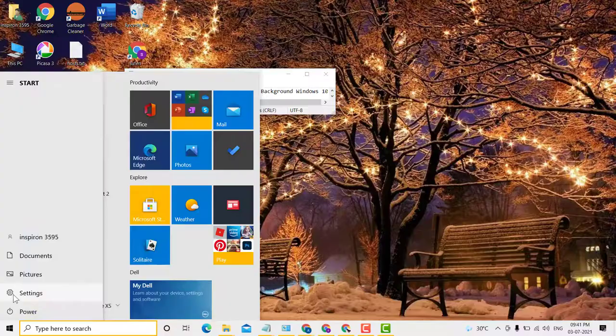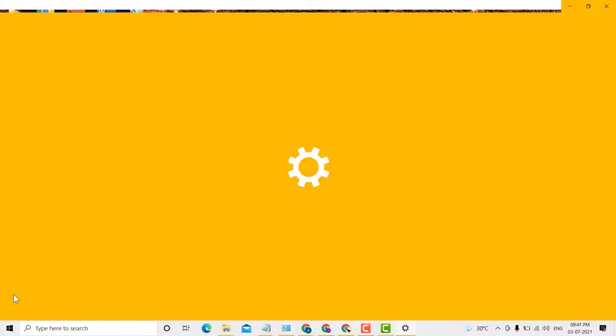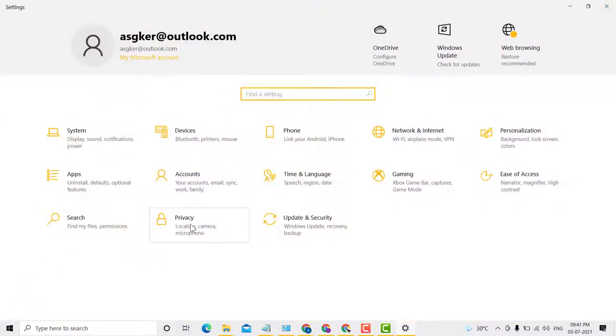Now click on Settings. After click on Privacy.